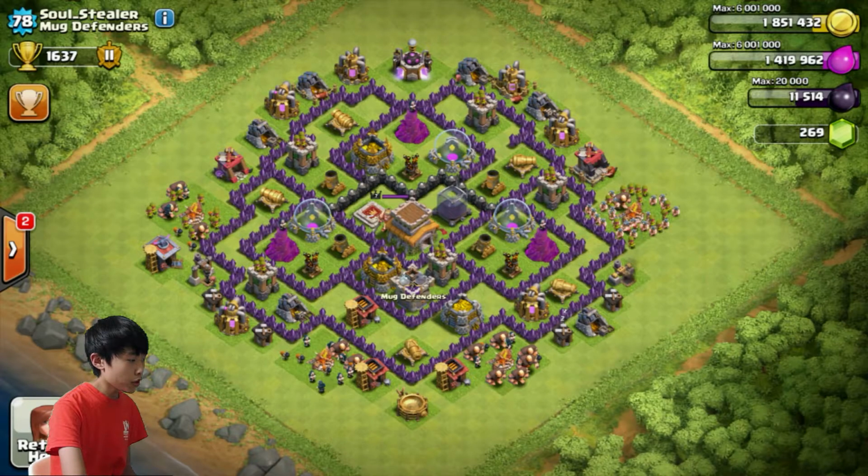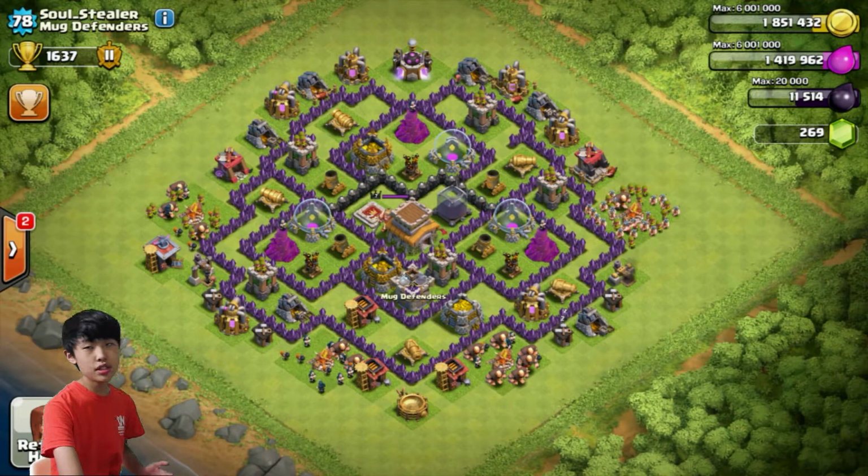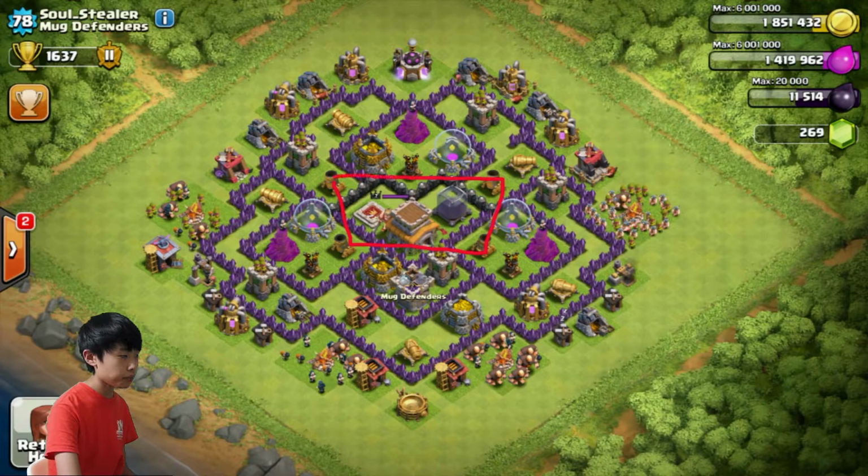I see that you've done a pretty good job with your main defenses, like your splash damage defenses, and what I mean is mortars, wizard towers, and air defense. And I really like the way you spread them out. You put your 4 mortars in a square, and then you've put your wizard towers in a triangle.